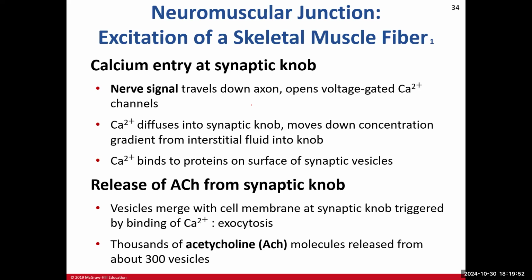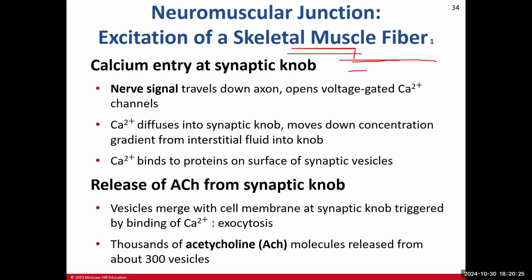I love this part. What type of ion is calcium? It's a cation, right? Positively charged. When you're looking at the membrane potential of a neuron, the charge outside the cell is usually positive, right? And the charge inside the cell is usually negative, right? And remind me again what the charge of calcium is? Positive. So guess what's going to happen?